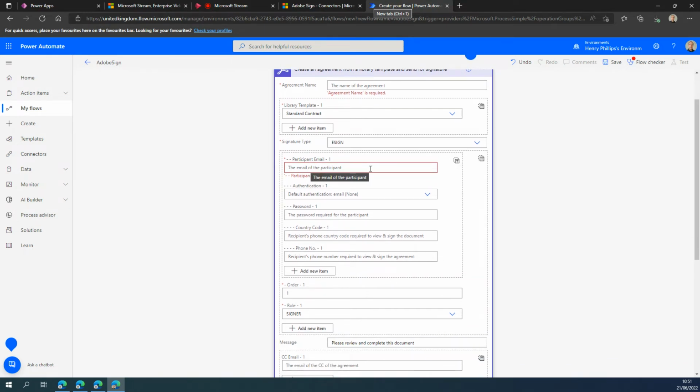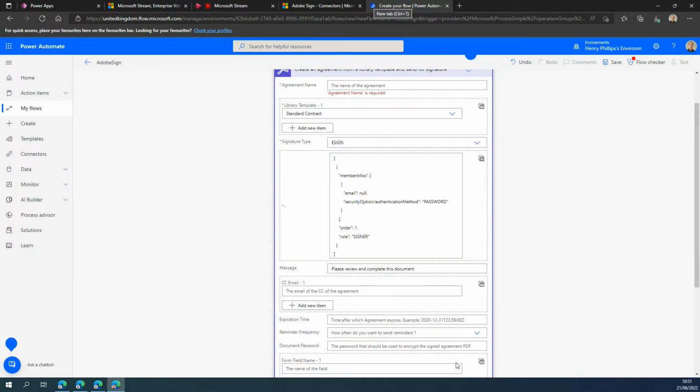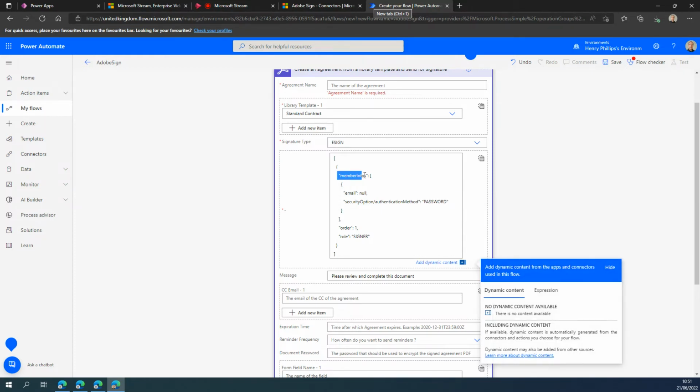So if we come back to what we're basically trying to add by way of the collection, we can see that you email authentication mechanism, you choose a password, you'll want to specify a password, and so on. And if we break these out into arrays, you can kind of get a heads up on what it's after. So let's just imagine that we only knew it started off with member infos.